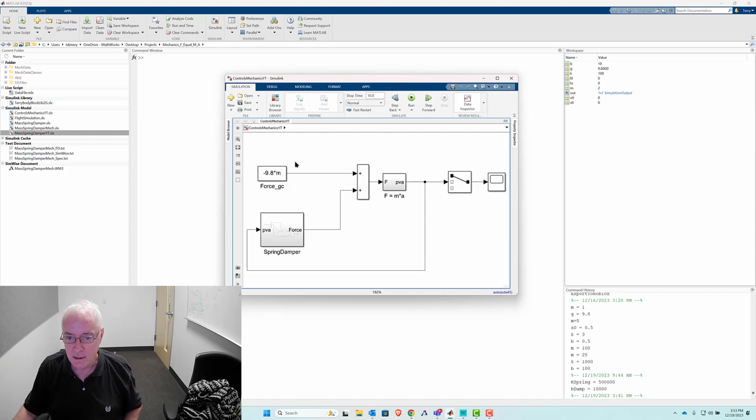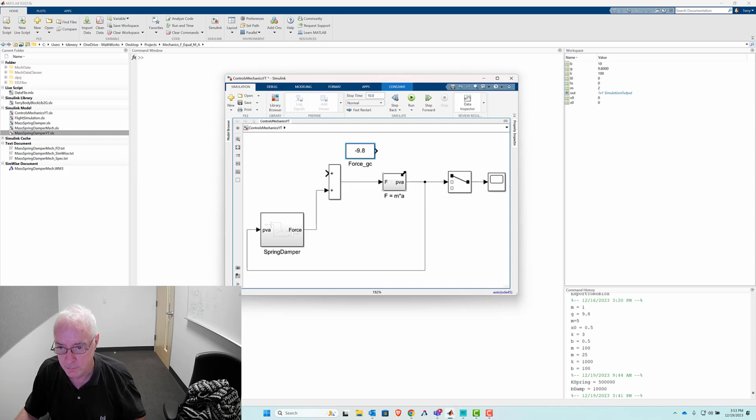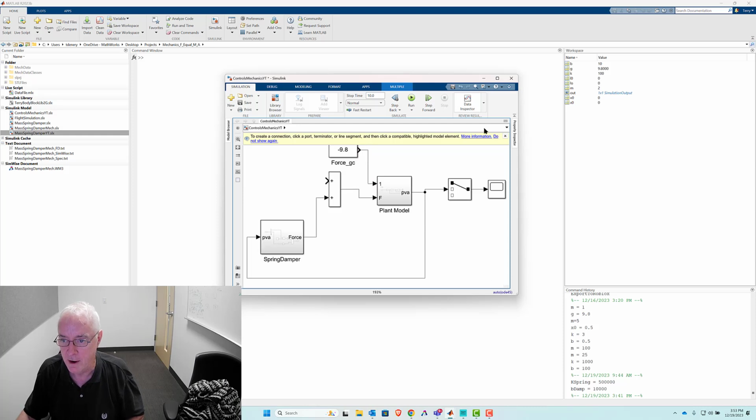I'm going to make the case that this is really an environment description. Maybe I'll even get rid of the M for right now, and I'm going to pop that into what I'll call my plant model now. This is going to be essentially a description of the environment in which this thing's going to be operating. And there's a couple of reasons I like doing it this way.